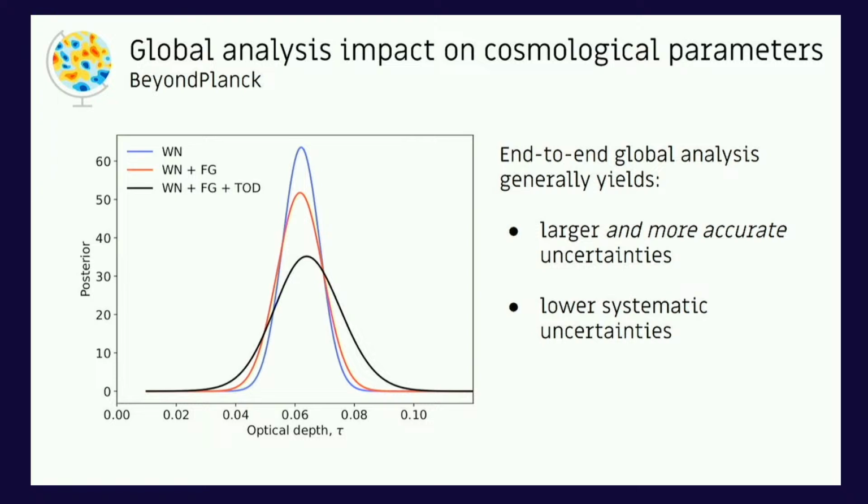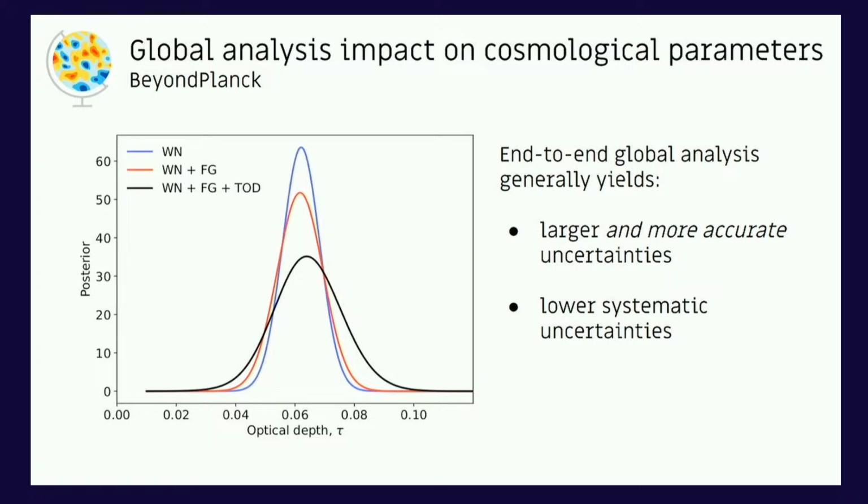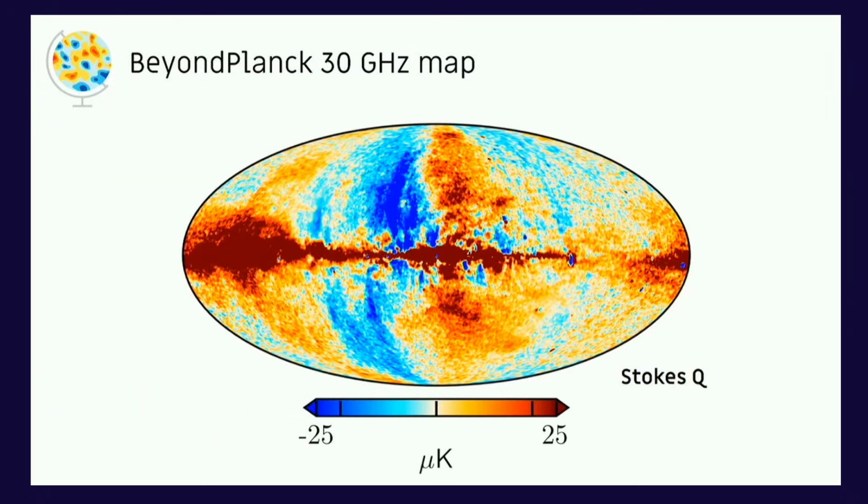So that's something Jan brought up in his talk. You have to propagate uncertainties to the end in a stable way, something that is controllable. And if you only do the standard stuff, you get the red stuff. But when you couple everything, including the gain in particular, it's broader by about 30% and gives you more reliable uncertainties. So capturing all those uncertainties is a key lesson learned from Planck, I think.